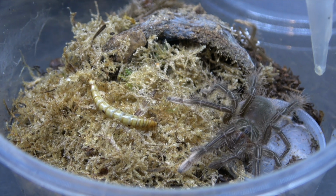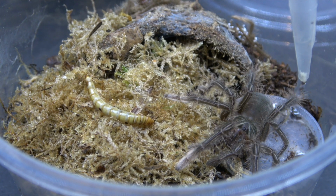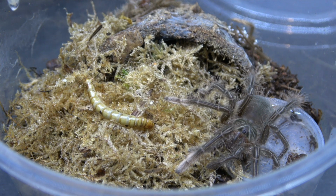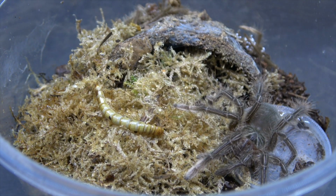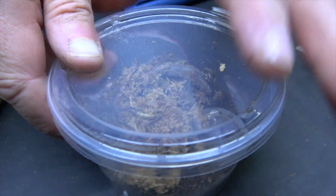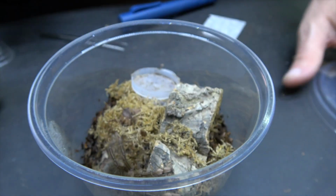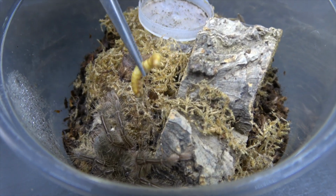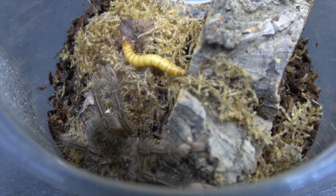And we'll just put a little bit of water in the bowl. So we don't want to frighten him. That's all he needs. Stick a little bit on the moss. You don't need much, that one's quite damp. There you go. I'll put that back there. Try another one. Let's see if this one will work. They never walk the way you want them to.